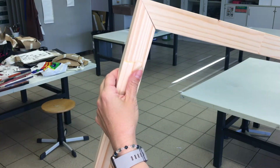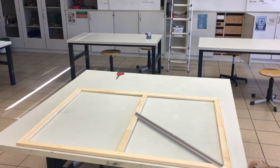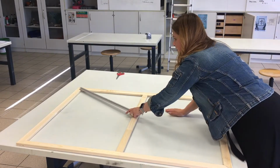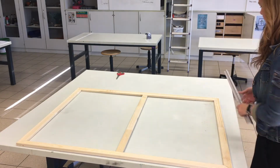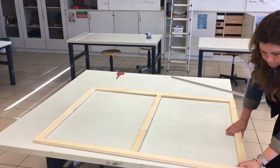Double check that your corners are aligned. It's super important that you make sure your canvas is perfectly square. That means that all of the corners are at right angles. And you can do that in a number of different ways. You can measure the diagonals from one corner to another and make sure that they are the same.